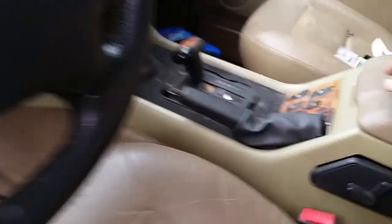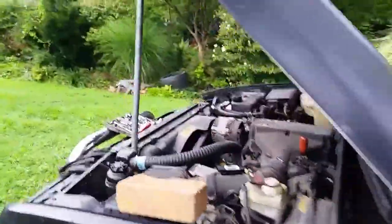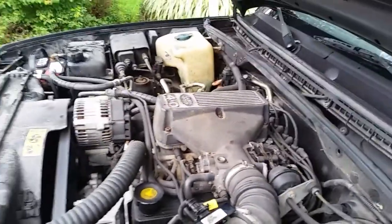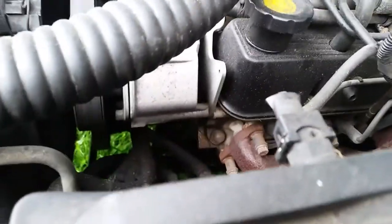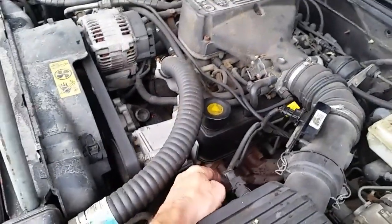I can't believe it's running. The windows actually work — look at that! But I can't get the seats to work; they're both power and neither works, so I'll deal with that later. I'll set the idle down a little bit more. Now if you look closely right where my finger is — right down there — it's leaking right there. It's got a leak between the head and the block, so I'll probably have to put a set of head gaskets on it.